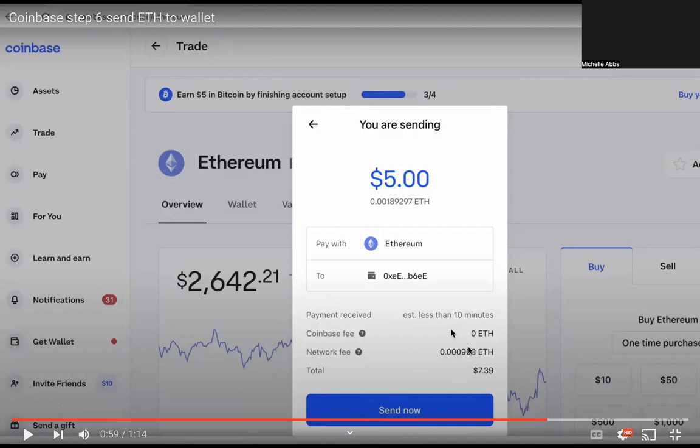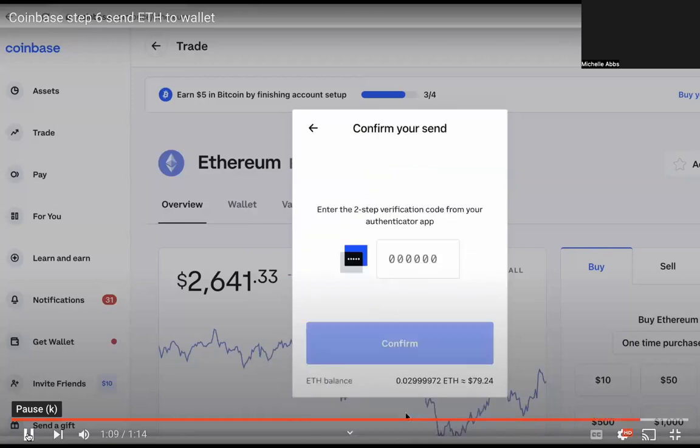Oftentimes if you're sending a couple hundred dollars, that fee might be close to the same, maybe a maximum of $8 total, right? To send a couple hundred. So it's actually a little bit better to send larger chunks with less frequency than to send $5 over and over, because then you are going to rack up some extra costs that just aren't worth it. But that's it. You put in that wallet address, you accept these fees, and you click send. And then when you go back to that MetaMask extension, you are going to find that new balance of Ethereum in there.